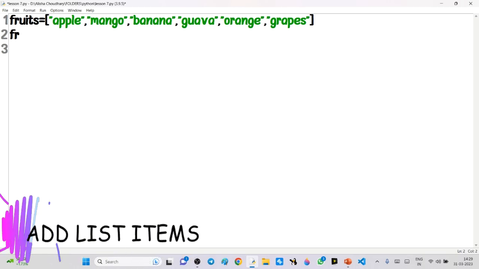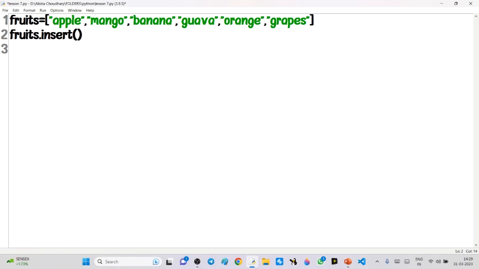Now this is our list fruits, then say dot, then insert, and then specify the index number at which you want to insert the new value, like 2. Then after typing the comma, inside double quotes write the value which you want to insert in the list.